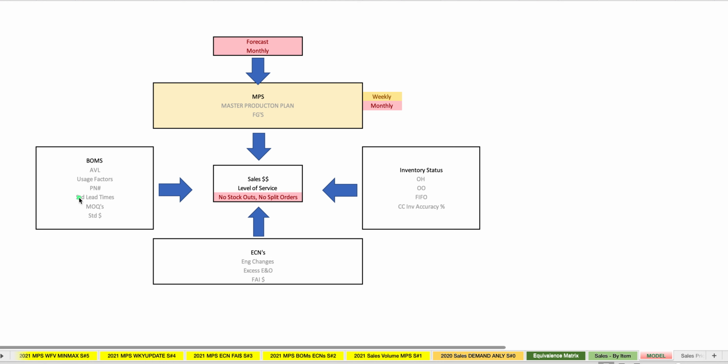So that's another topic for another discussion, but that's another element that fits into this system that we're going to be suggesting. The other part is to have a good ECN, or engineering change notification, or model changes or transitions between products. The biggest element of that is to have a good system such that everybody's aware, and you can avoid creating excess, or avoid starting to sell items before you deplete the previous revision of the selling item, and that is managed and achieved by doing the proper financial impact analysis.